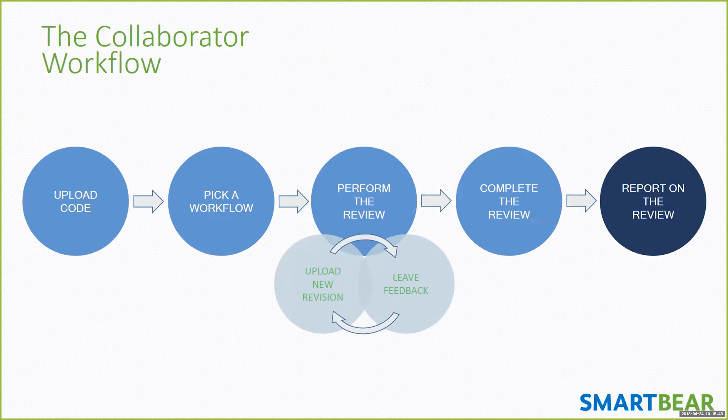Before going into best practices, let me explain how we determined what's best practice. A while ago when Collaborator was an emerging tool, we teamed up with a large software developer rolling out upwards of 2,000 users on a code review process — they had no formal process up to that point. They wanted both the benefits of code review and to measure whether code review was actually delivering those benefits and how it could be improved.